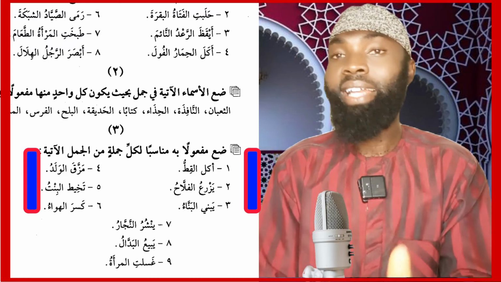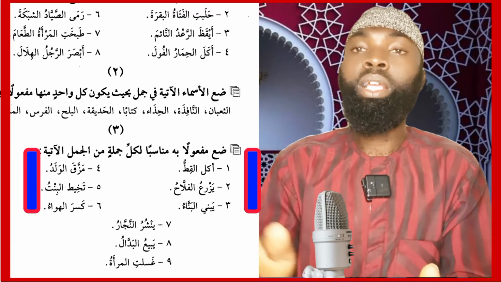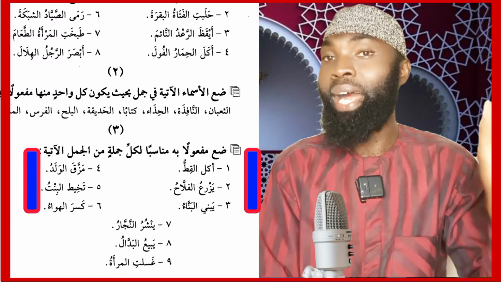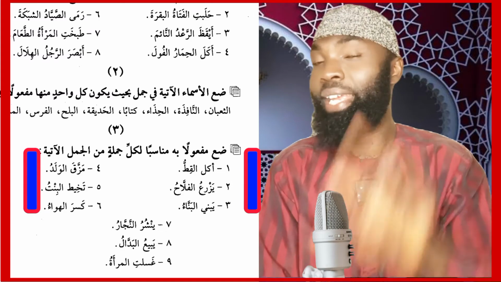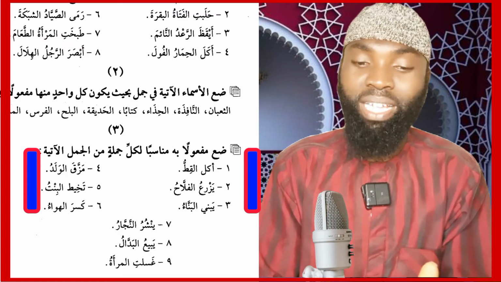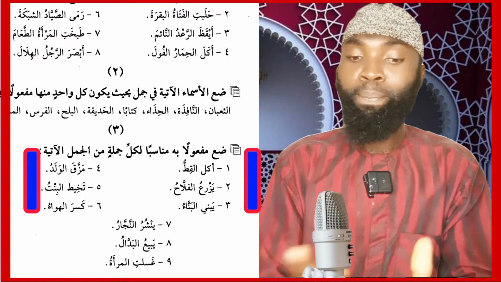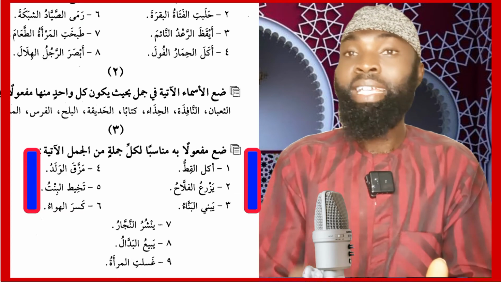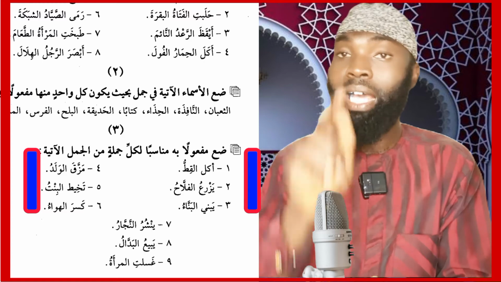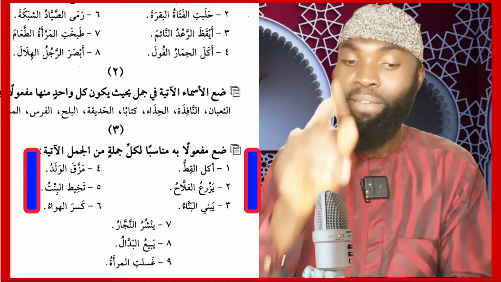The first is akal al-qittu. The cat ate. What can we say? We can say akal al-qittu al-lahma. The cat ate the meat. Al-lahma, the meat. So the meat is the maf'ulun bih. It ends with fatha. Note that, mashallah. Next we have yazra'ul fallahu. The farmer is planting. So we can say yazra'ul fallahu al-qamha. The farmer is planting al-qamha, which is what? The wheat. So al-qamha maf'ulun bih.